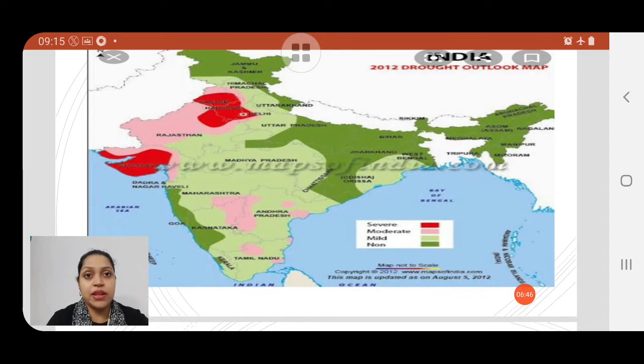So now children, here also you can see in the north you have Haryana, Rajasthan, you can see the state of Rajasthan, and towards the north you can see the red color part is Haryana, and in Gujarat, the lower red color part towards the south is the Rann of Kutch.